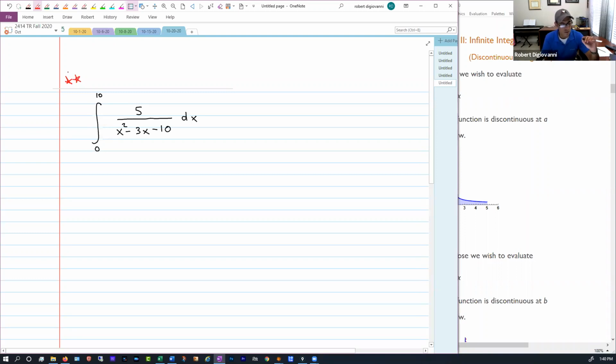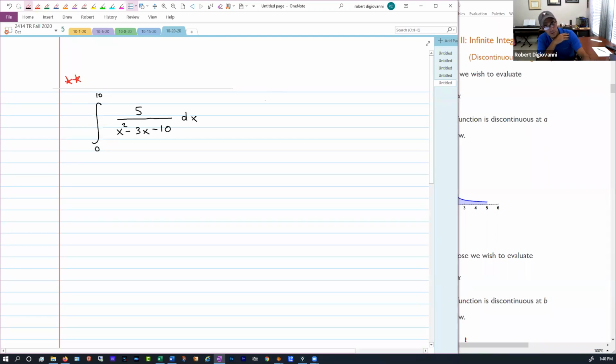So when you look at the big picture of things now, this is a definite integral, right? We spent a lot of time doing indefinite integrals where we got plus c, plus c. Then we talked about definite integrals where you plug in two numbers. This looks like a definite integral. What's hiding from you is the fact that it's an improper integral. The only way to know this is an improper integral is to actually factor the denominator first.